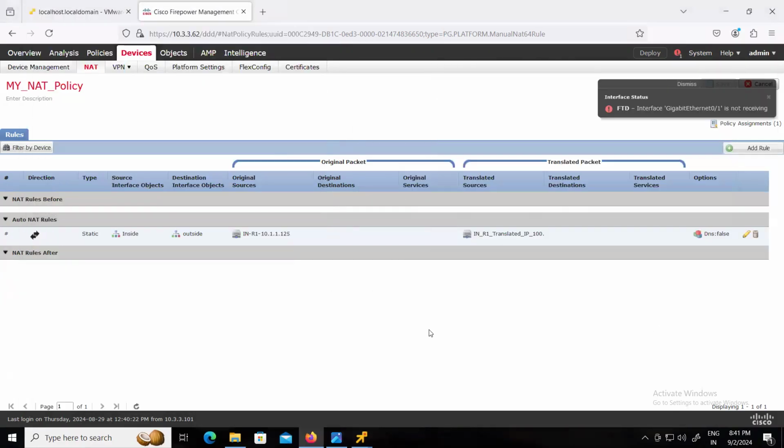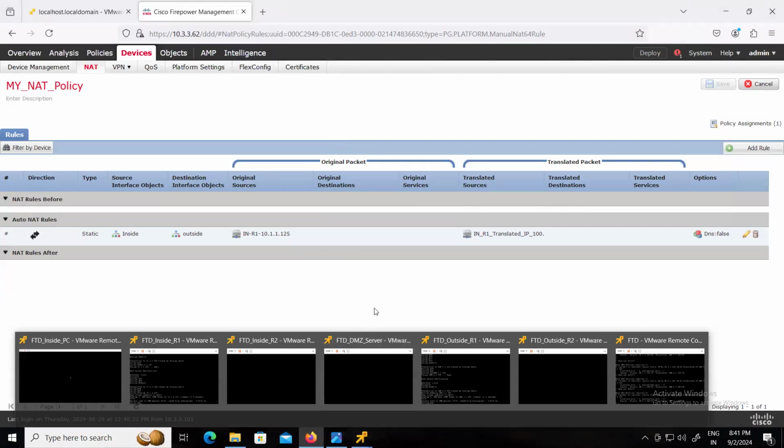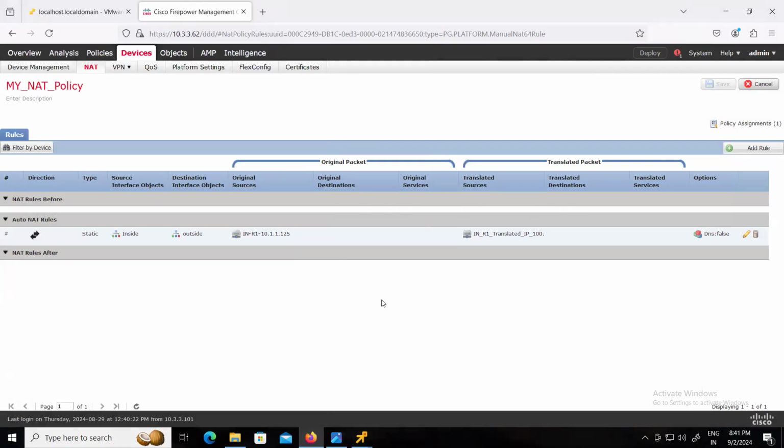For dynamic NAT, let's first remove this rule. But why doesn't the reply count? Translate and untranslate are two different cases, right? Depending on the traffic, yes, it is getting translated. But here, this is a next generation firewall; in ASA, you will see that.